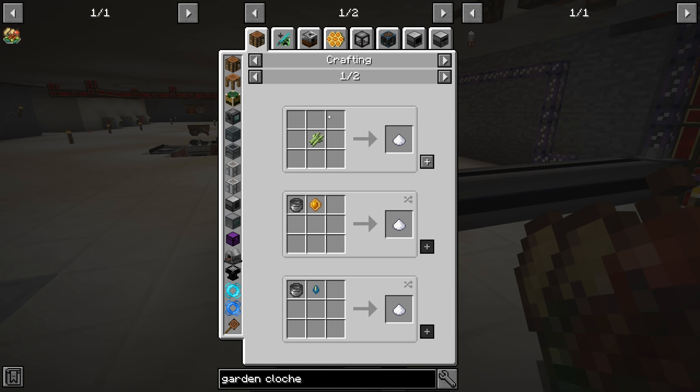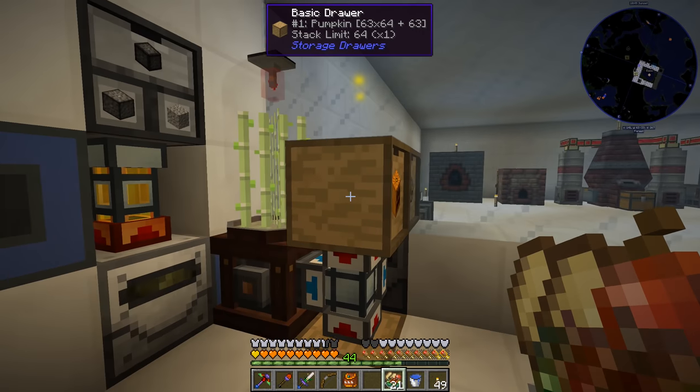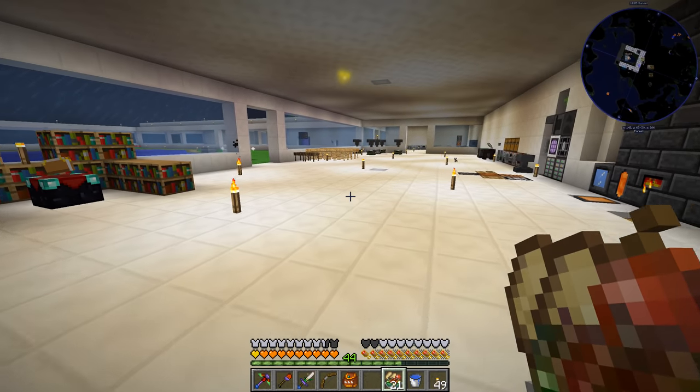Now you can take sugar cane and put it into your crafting grid and make it one to one — that's the vanilla recipe. I just got done swapping out our pumpkins over here for sugar canes, so we're growing a little bit of sugar cane right now. You can get two at a time doing it this way, but the sugar cane is only one sugar per one sugar cane.